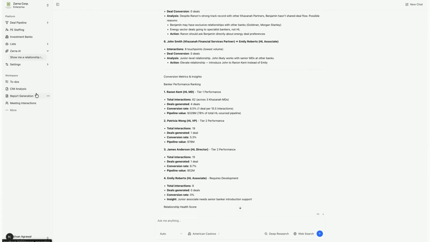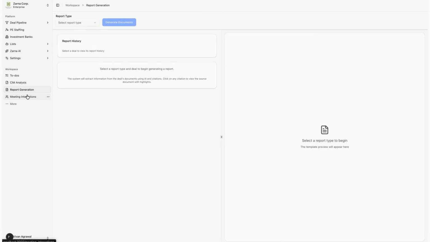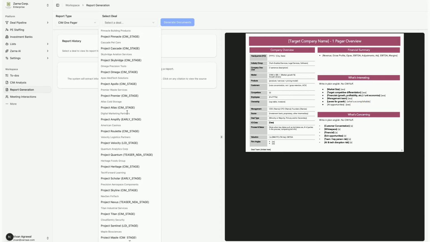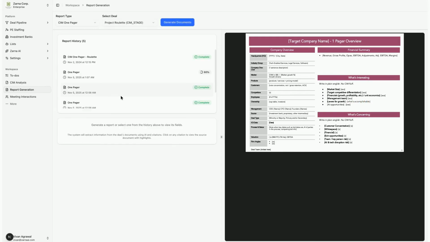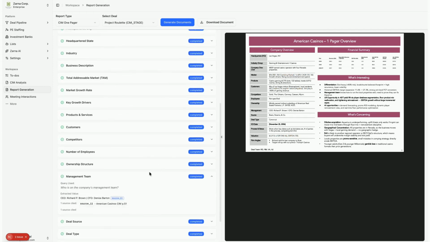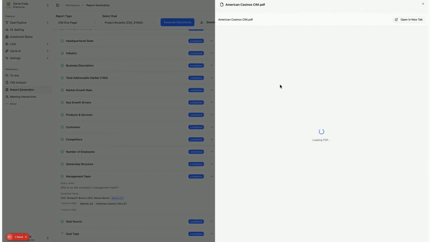So a couple more things now. Obviously, we've shown you how you can chat with the data and interact with it automatically, but we have all these tear sheets, all these decks that are created every single time we have to do a deal. So instead of having to populate all this on your own by reading and then porting over that information, you have all these documents automatically created for you through our Zarna agent, which will put the information from the sim and give you exactly where it got it from as well, which you can see right here, all the information is highlighted.